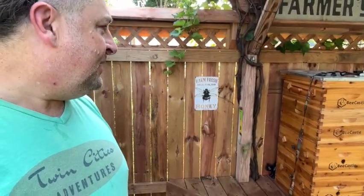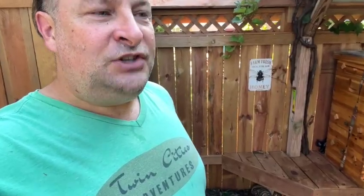So then it's time to feed them. We have to feed because the dearth is coming very soon. The goldenrod is still blooming here in this part of the country. The first round of it, the major round of goldenrod, is done. The second round is still hanging pretty tight, but it's time to feed 2 to 1.